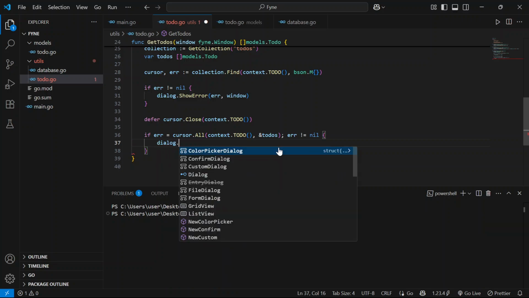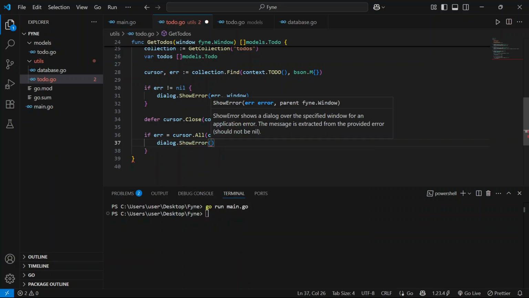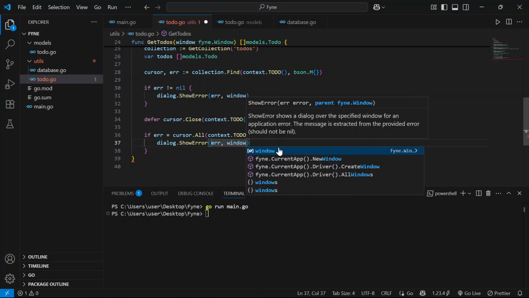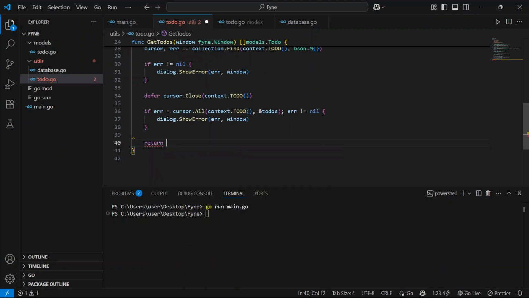Otherwise, if there is an error, we're going to show it. ShowError, then we supply the window, and then now we can return our to do's.